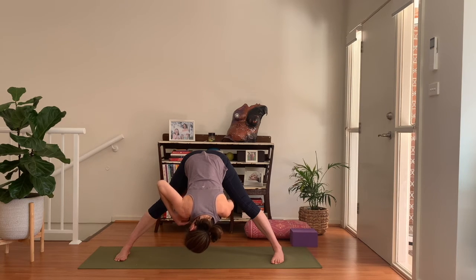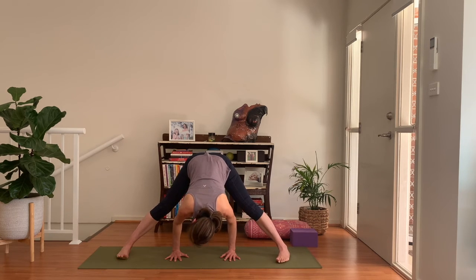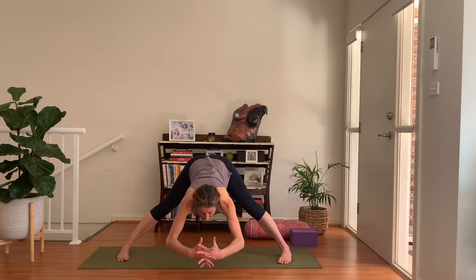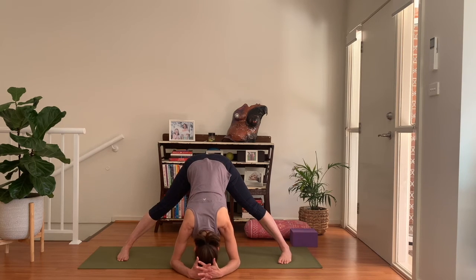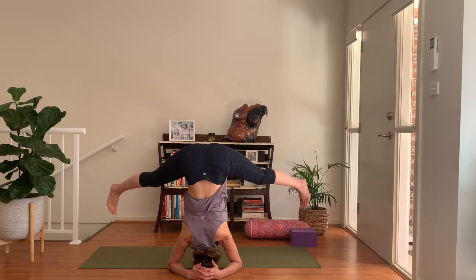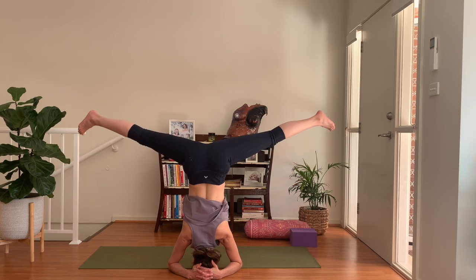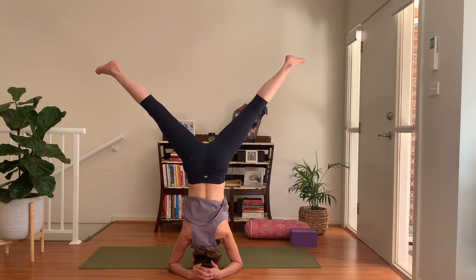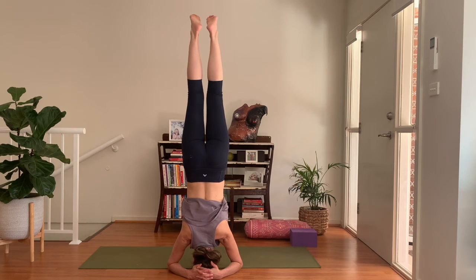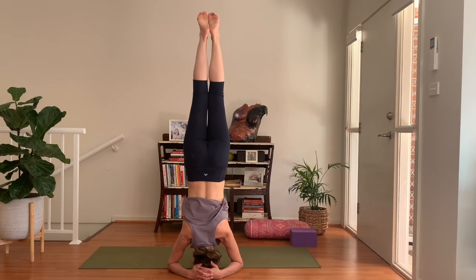If you're working towards headstand and having your hands in tripod feels a little unstable, you can take your hands and clasp them and drop the back of your head into the back of your hands. And then you have greater surface area with your forearms connected to the floor to take the headstand. You certainly can't take a headstand with a curved spine.